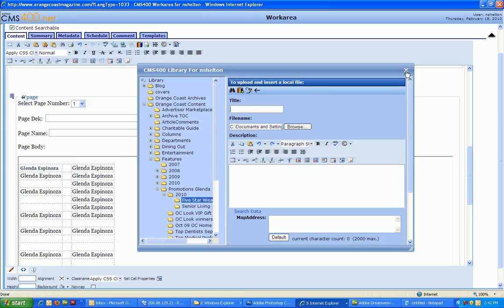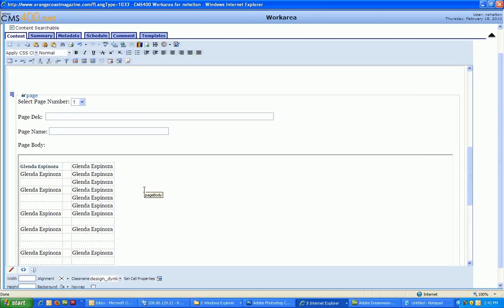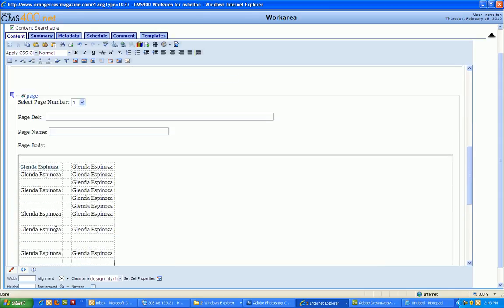So that kind of allows you to add PDFs as you're editing a piece of content, which could make it a little faster, a little easier. But that's what I would do. I would just basically fill out a table with their names, the 5-Star Wealth Managers' names, and then link to the PDF that associates with that person's name.